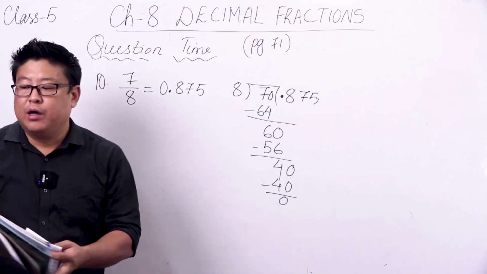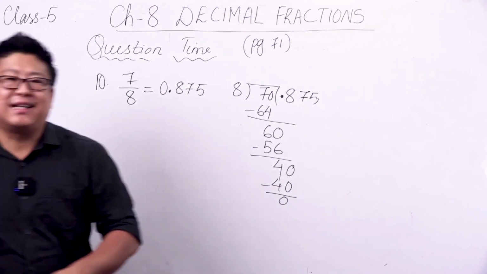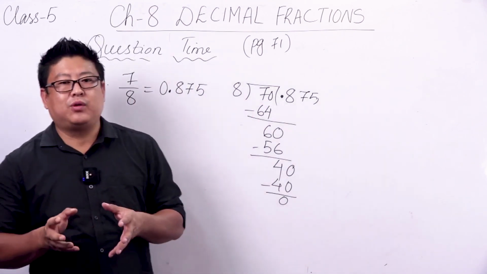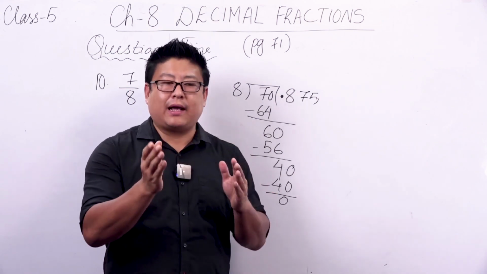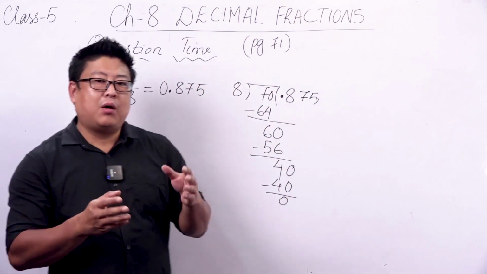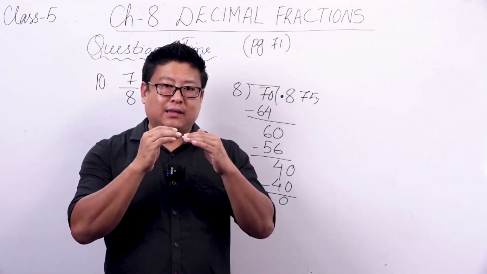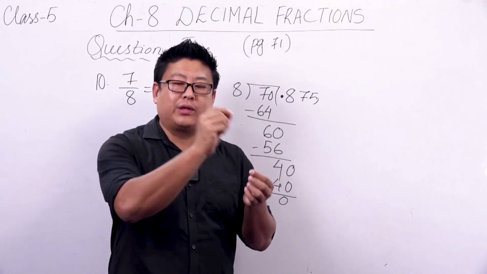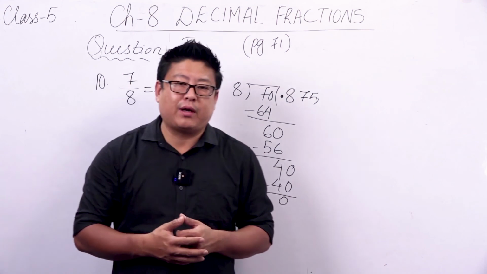All right, children. So this is all about this chapter, decimal fractions. You simply have to understand the place values from left to right and right to left. Once you understand, you have to understand how to put the points. Once you understand the counting of the number of zeros and allotting the decimal point, it becomes very easy. So please practice the questions that we have left out.